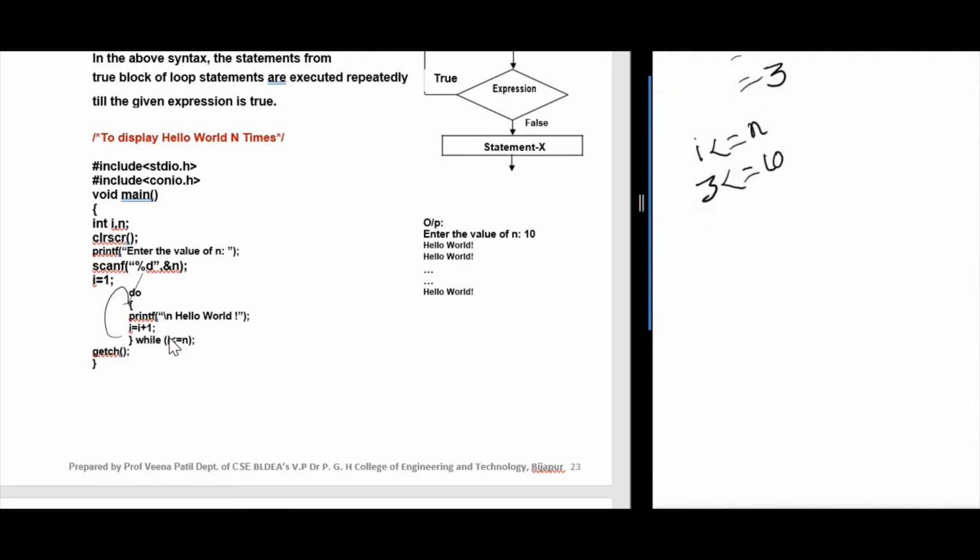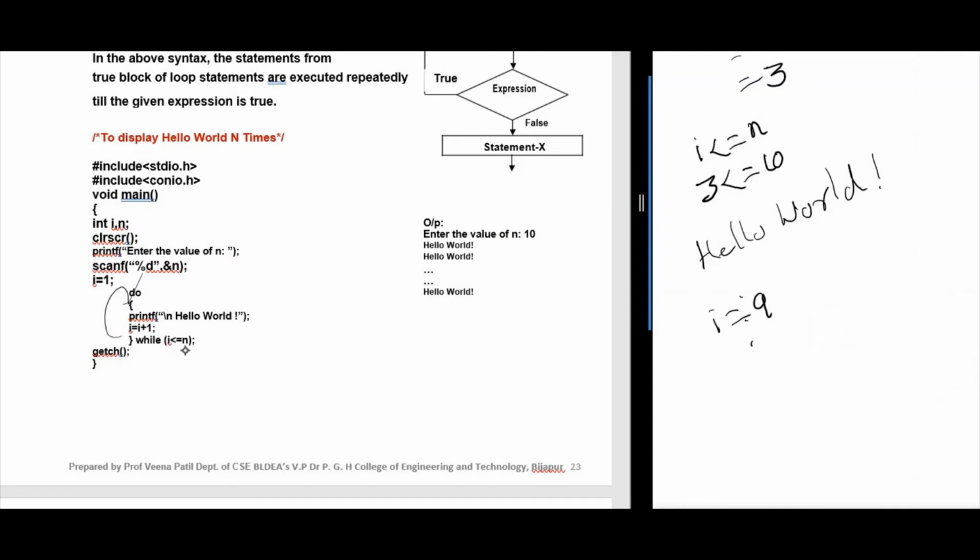right? So this goes on. So it will print hello world, right? This goes on until I value is equal to 11. Okay. See, let's say I value is 9.